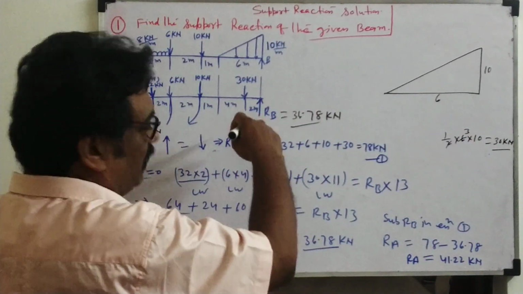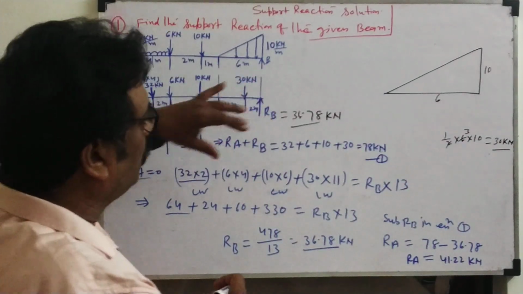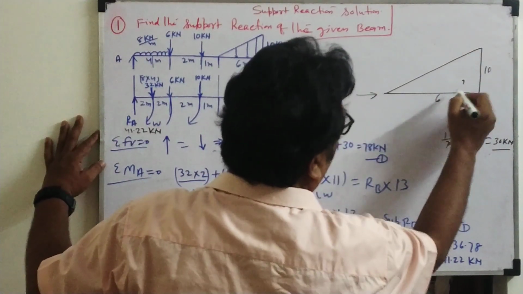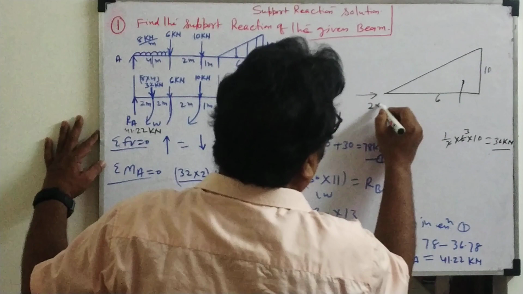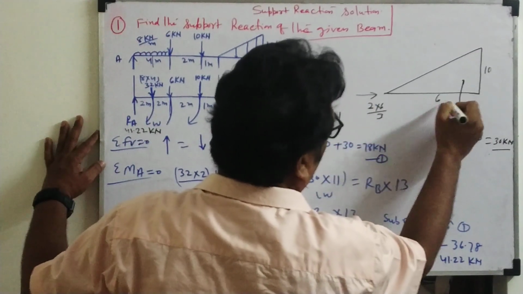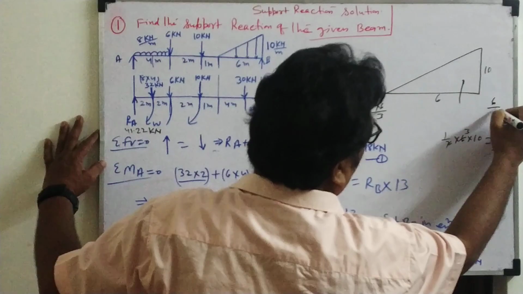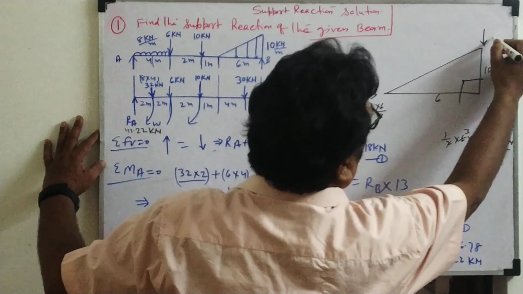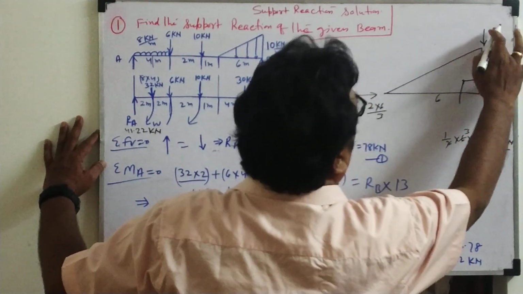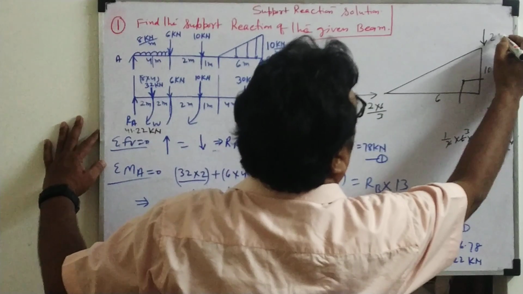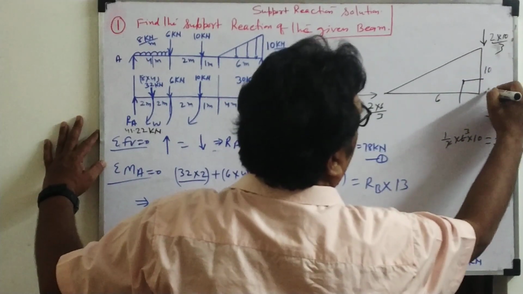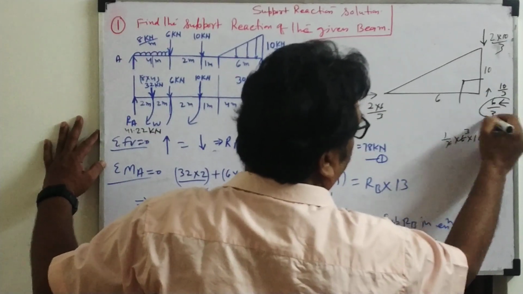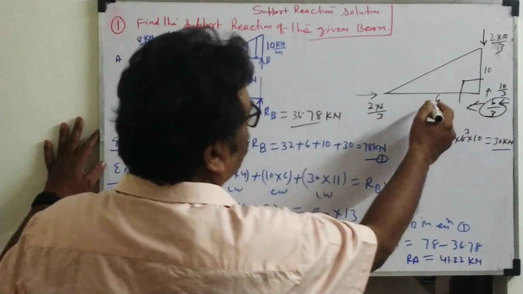Now where will that load act? A UDL load acts at the middle. Where will the load act here? Seeing from this side to the center of gravity point, we write 2 into 6 by 3. That's it, 2L by 3. From this side, you write 6 by 3. If you are coming this way, you write 10 by 3, and from the other side 2 into 10 by 3. If L is there, 2L by 3.